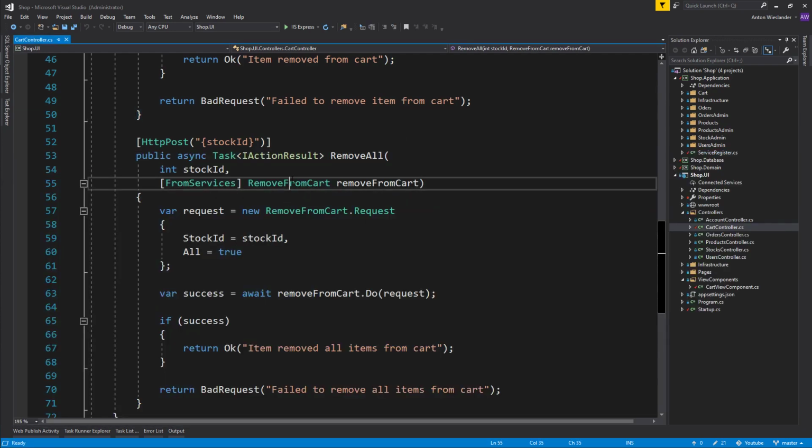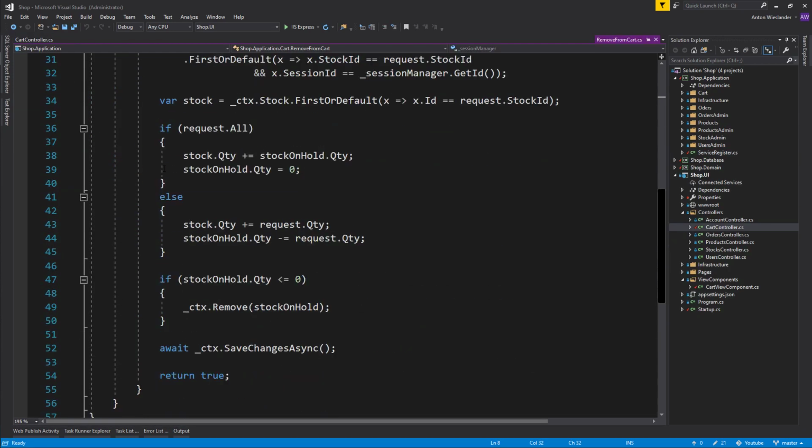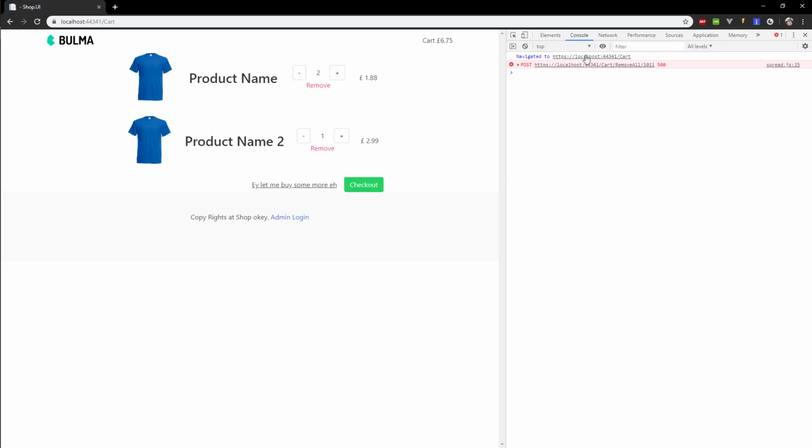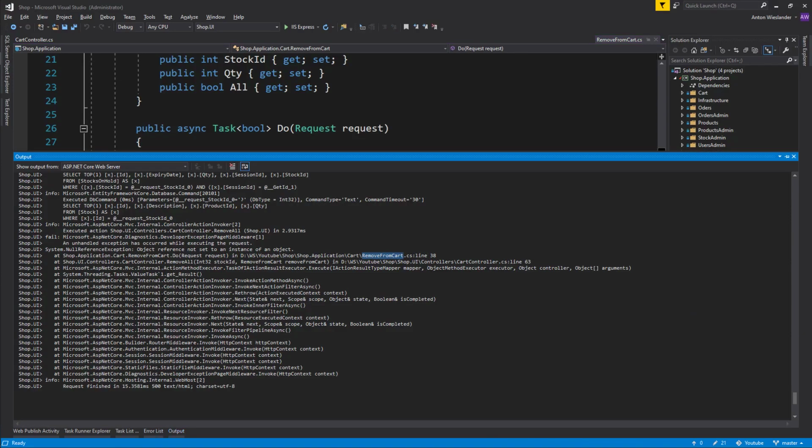So let's go into RemoveFromCart, line 38. And it will be right here. And it will be the stock, I'm assuming, that we are unable to find. So let me see what I'm passing here. Let's look at the stack trace again.